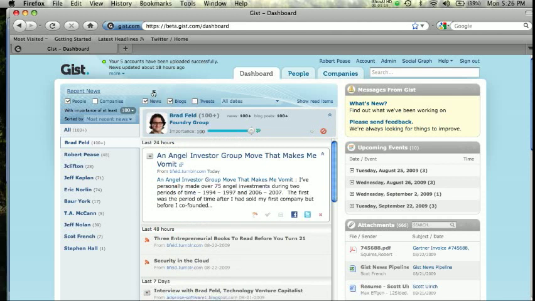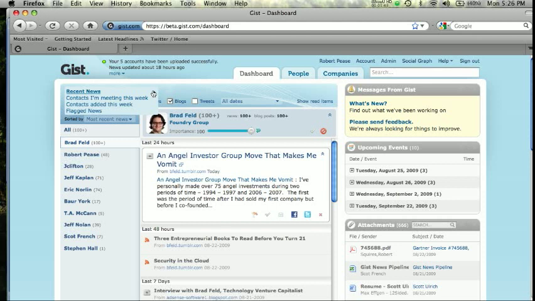Other things I can do is I can take a look at who I want to get information on, and this could be based on maybe who I'm meeting with this week, or maybe people I've added as contacts this week. The meeting integration is based on touching the calendars and knowing what's coming up on your calendar, and those are going to be important meetings for you, and whether or not you've met the people that you're meeting with. Gist is able to dynamically create a profile in the background, curate that profile for you, and then surface new information about who you're meeting with.